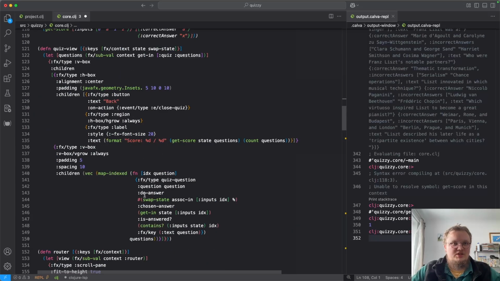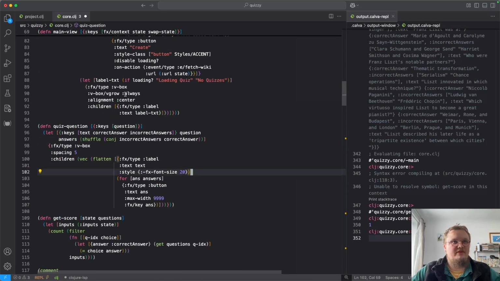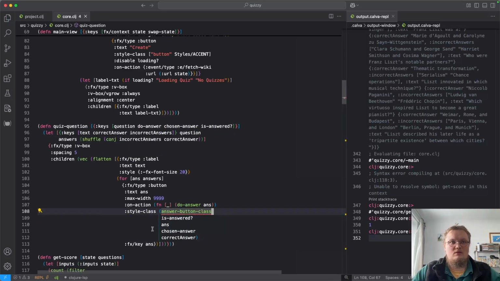Now, because we made changes down here to how quiz question is rendered, we need to mirror those by refactoring the quiz question component here. Okay, so we've added the click action for the button. So this will run the callback with the answer the user selected. The other thing we want to do is add some styling to the buttons to display whether they're correct or not. So we'll just implement this answer button class.